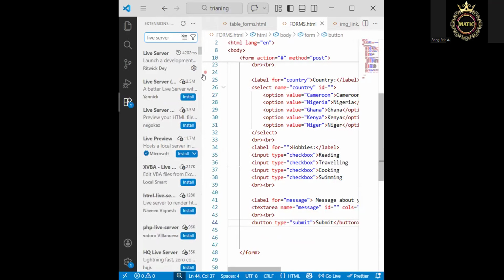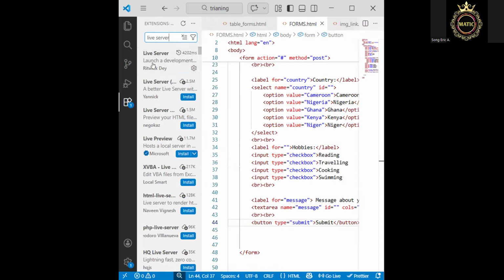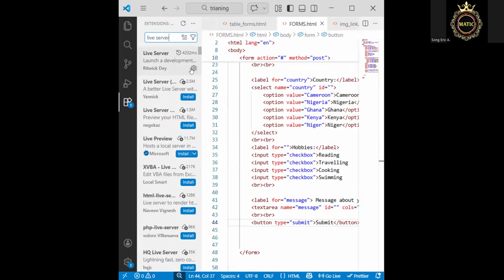Since I've already installed my own, that's why I don't have the install option. If you have not installed yours, you just click on install, and then they install it. You will have this option.